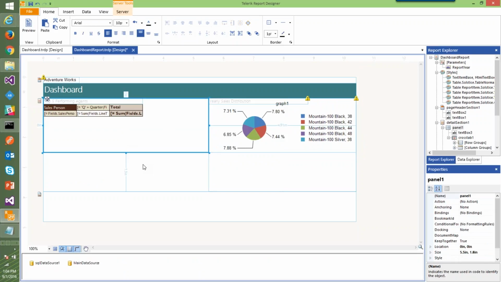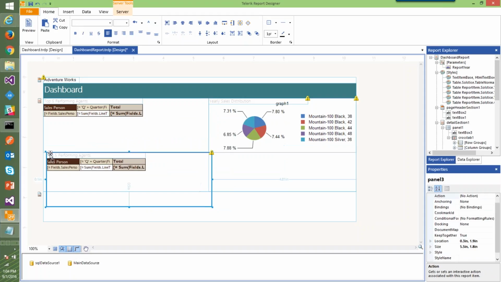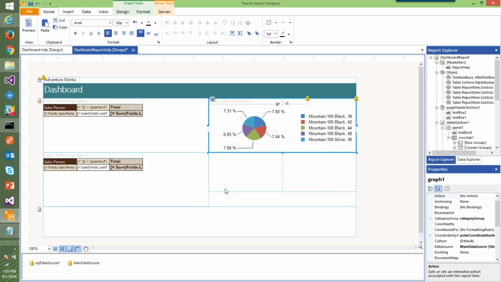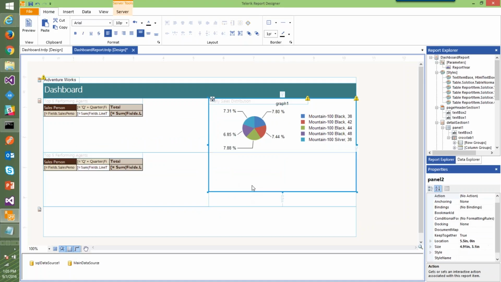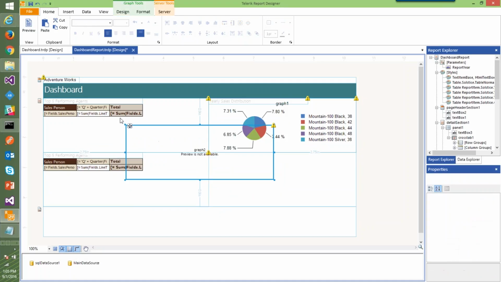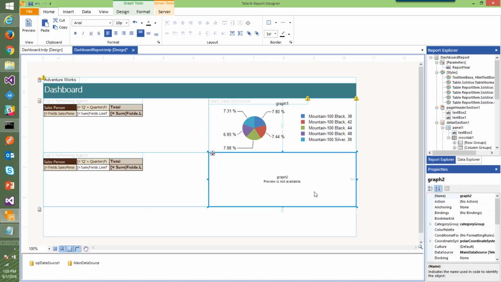Yeah, and then I'm going to copy this, and paste it here, and I will resize this like this. So this is this guy, and I'm just trying to make a preview. Preview not available. Well, that's okay. We'll just try to see what we get.